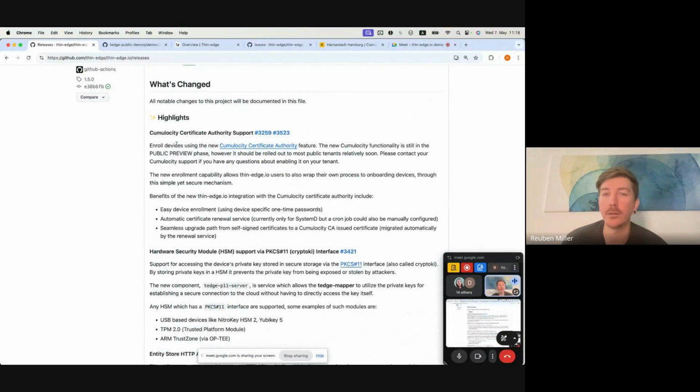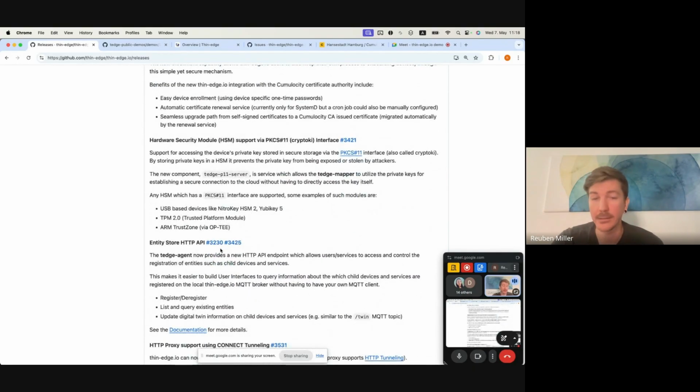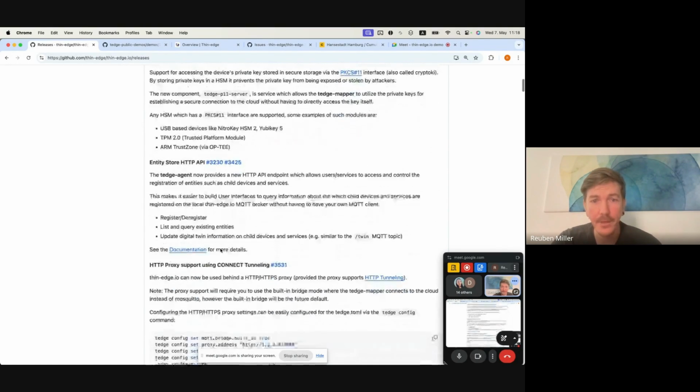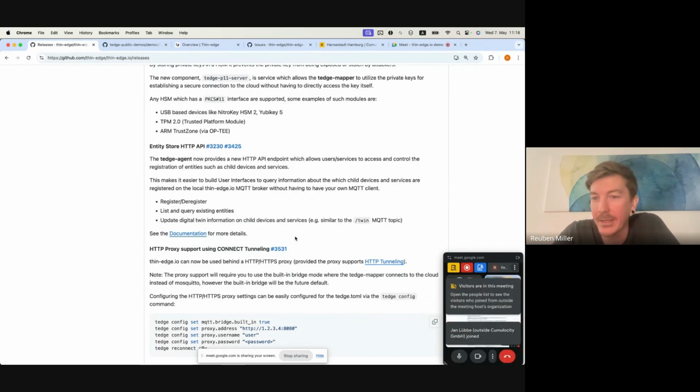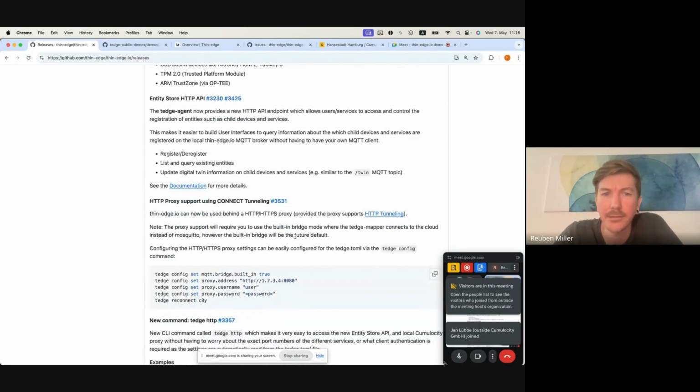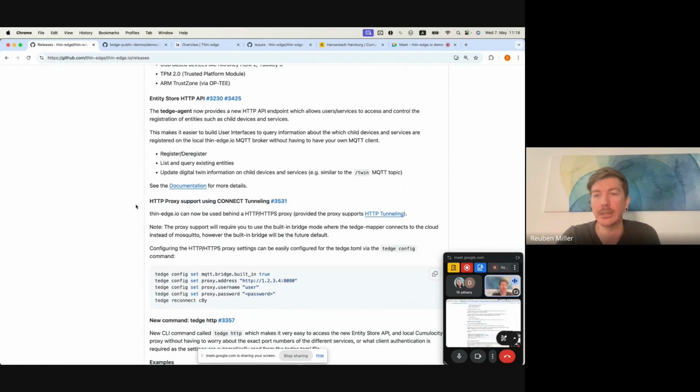We'll cover the certificate authority feature from Cumulocity, which is an upcoming public preview feature; HSM support, hardware security module support; the entity store HTTP API; and also support for connecting thin-edge behind an HTTP proxy, to make it more usable for factory settings where you don't have a direct connection to the internet and have to connect via an HTTP proxy.